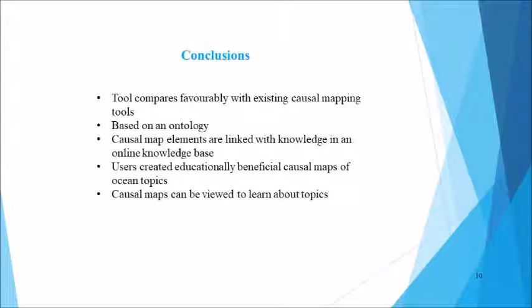The map elements are linked with knowledge in an online knowledge base, which allows the knowledge to be retrieved and searched. The users can create educationally beneficial causal maps of ocean literacy topics using our tool, and also the causal maps can be viewed by people who are interested in learning about the topics.